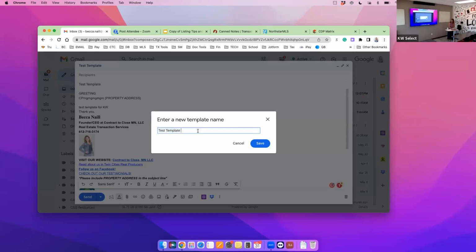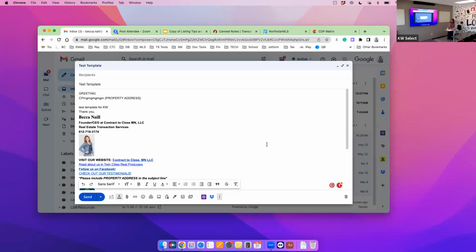Here you can rename it whatever you want. I've got mine pretty detailed. You know, it's like intro to buyer, intro to buyer's agent, intro to seller with new contract, like whatever it may be. And then I leave the subject line there, so I'm not always redoing the subject line. So I'll just do in all caps, intro to buyer, and then congratulations on getting 123 Maple Street under contract. Whatever verbiage you guys use. So you name it, hit save, obviously. And now you've got your template.